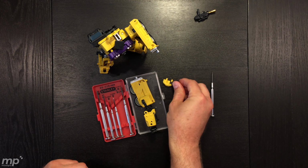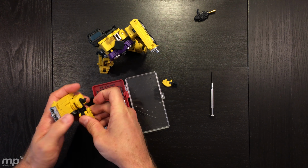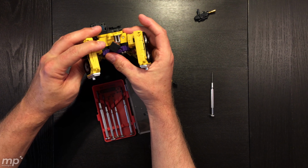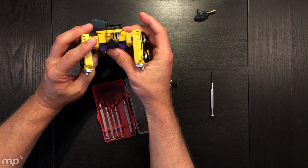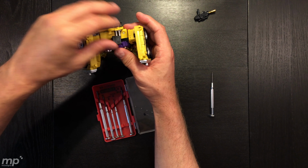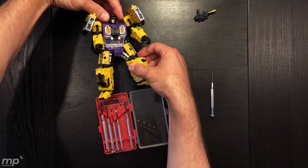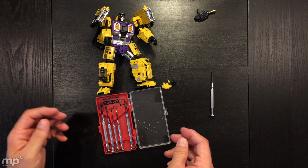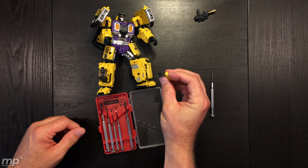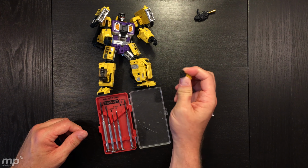So for now, I guess Hook will have to live with a partially usable arm. At least it can be positioned in place, and he can be transformed. So I'm not going to lose too much sleep over this. But again, it is a bummer that that's such a poorly manufactured part for such a critical joint.